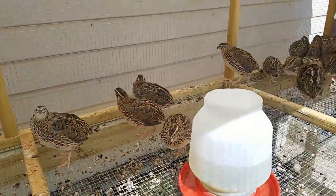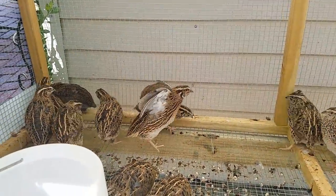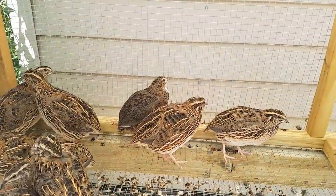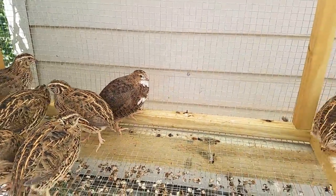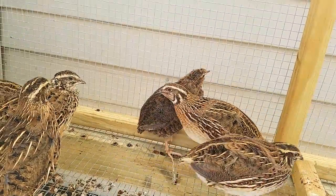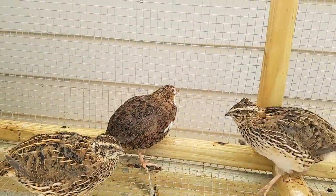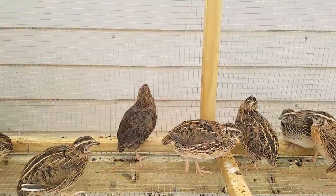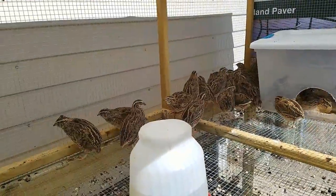But I wanted to show you, I don't know if I showed it the last time we were videotaping these quail, if I got a good view of this one back there and how much different that one is than the Coturnix. Even though it was in that batch, I'm not sure what kind that is. I'm not sure if it's a color variation or if it's just a different breed altogether. Couldn't really find too much on it. So hopefully, if it is, it's a girl. Kind of like with Blondie. I'm not sure where she's at right now. She's probably back in that back corner.